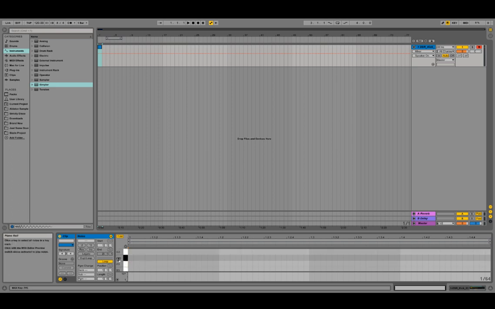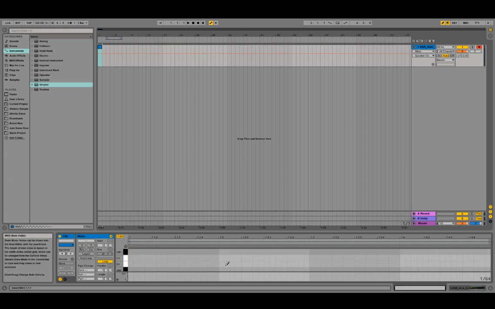Automatically when you're creating your patterns, you want the sample to land on middle C, so that's C3, just simply because that's what the natural sound of the sample will be. If you wanted to pitch it up or pitch it down, you can do so using the piano roll here. I probably should have mentioned, this is the piano roll. This is where you draw your MIDI notes in. Whatever beat you wanted to have here, I'm just going to make a little house groove. So I'm going to just go 1, 2, 3, 4.